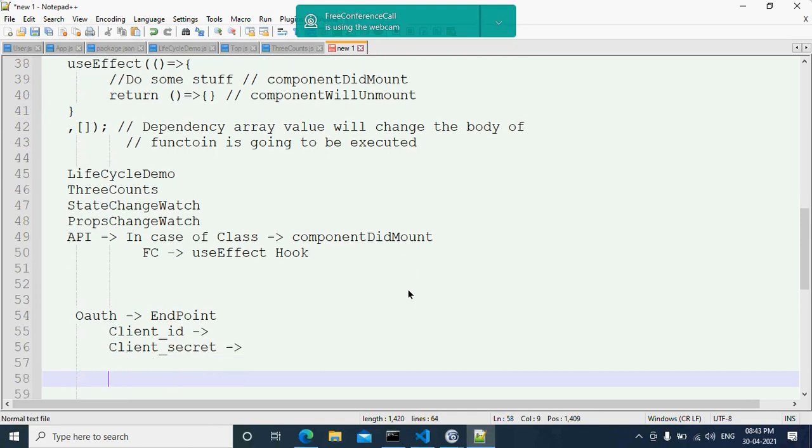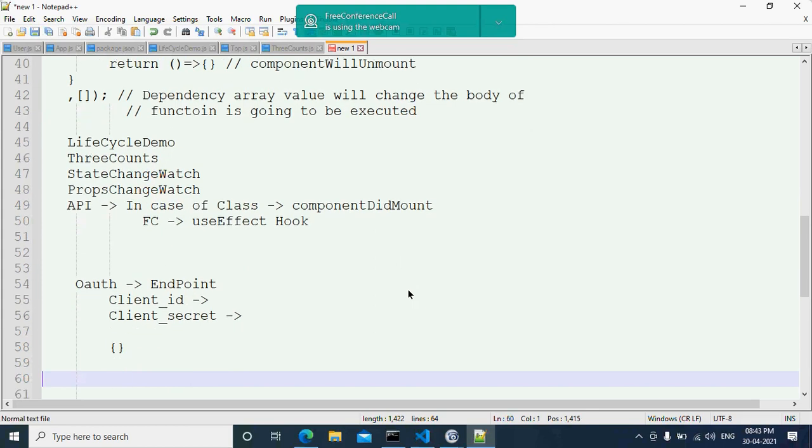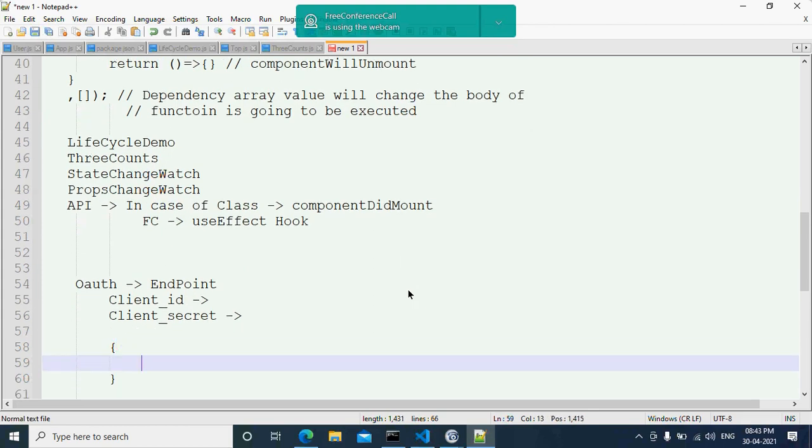If you pass these two, you will get a response as a token.